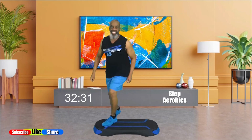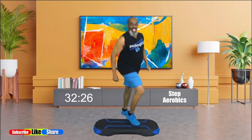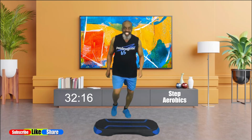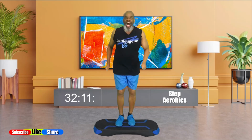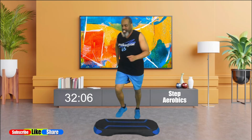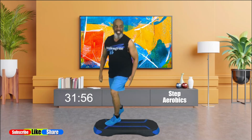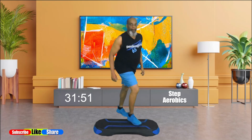5, 4, engaging our core, 3, staying up tall, 2, basic left up, right here, give me 4 of them, 3, how did you do, 2, tap change, basic right up, up for 4, 3, good job, and 2, now knee up, corner to corner, give me 8, 7, and 6, 5, 4, 3, and 2, basic right, up, up, how did you do?